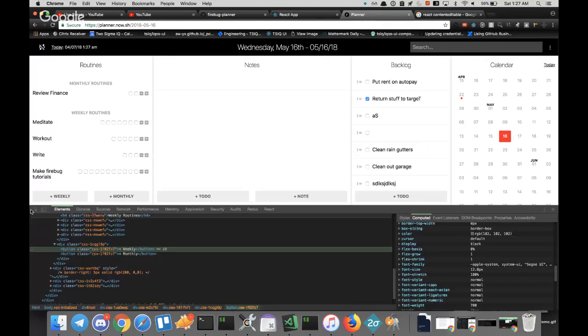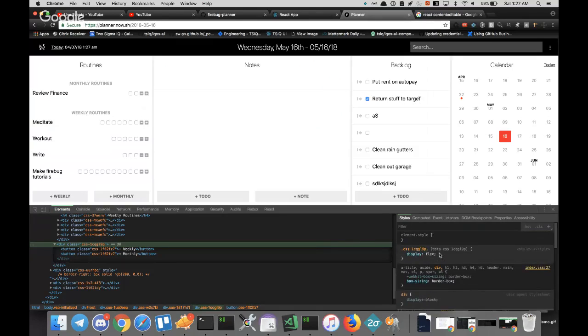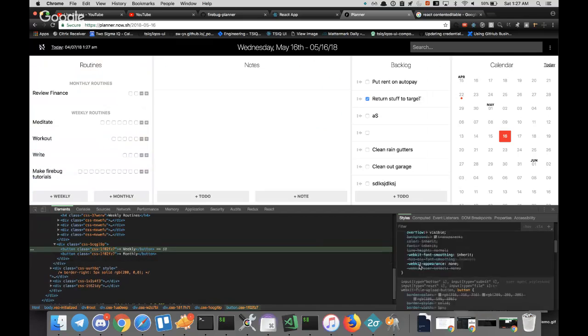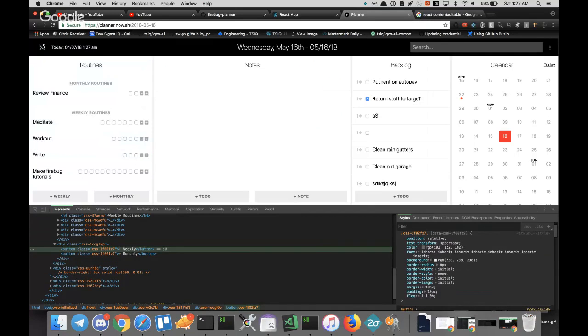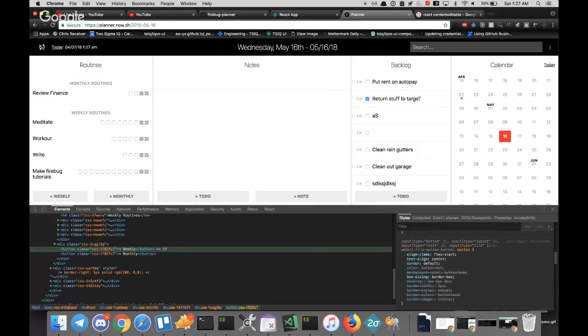I mean, look at this. Like the font's just different. Are you doing something here? You just have display flex like you have on everything. I don't know what this cursor default.